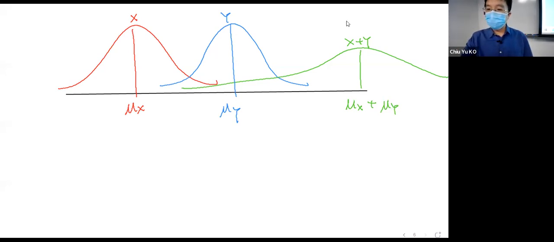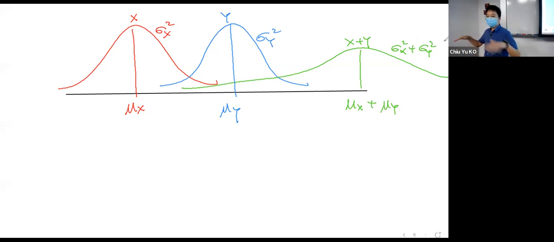And the variance is also the same, you just add up the variance. That's why I drew a much fatter one, because it has a higher variance, so it's much flatter. So it's still a bell curve. It's very surprising: here we can see the bell plus bell is still a bell. Before we said a bell multiplied by something is still a bell. But here, more importantly, two bells added is still a bell.